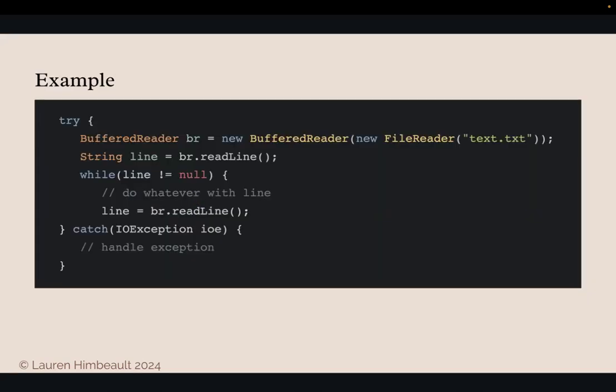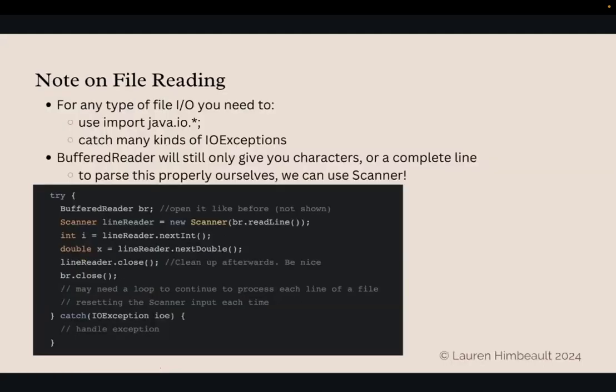So here's just an example in here, but we did already actually look at an example in code. So we did import our java.io exceptions. We did do our IOException catch. BufferedReader still really only gives us strings, right? I said characters here, but what I really mean is strings. It gives us characters or a complete line, but we have to do all the work ourselves. So I used Integer.parseInt to do it, but another option, as you can see here, is also to use Scanner.